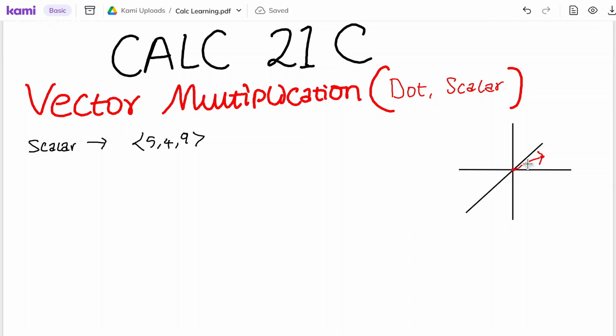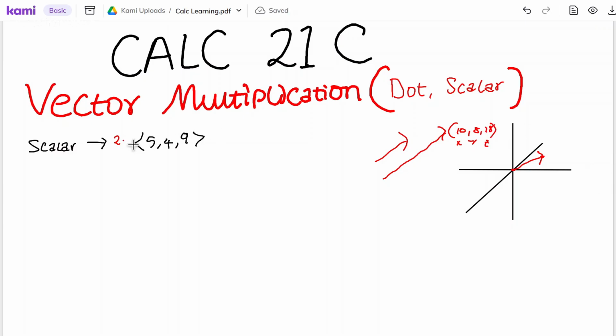It's coming towards us. This is how the vector would look, something similar. It's just a rough draft. So this is a vector. Imagine if we multiply the whole vector by 2. That means we're doubling the length of the vector, so it's going to look like this instead. And these points are probably 10, 8, and, not 9, 18.